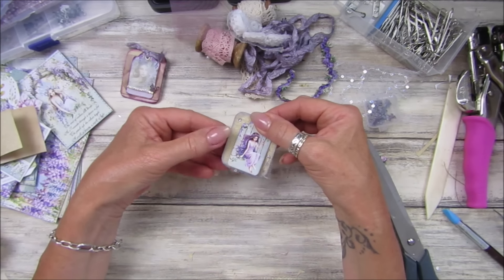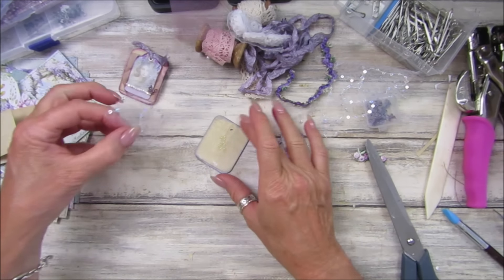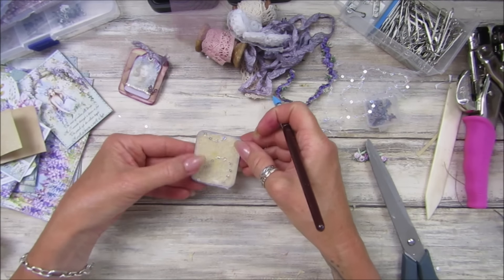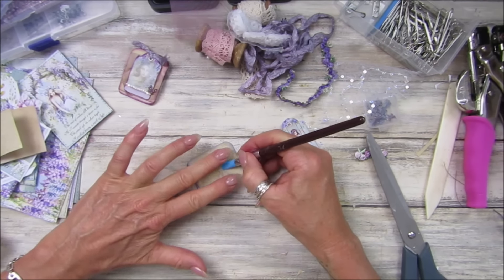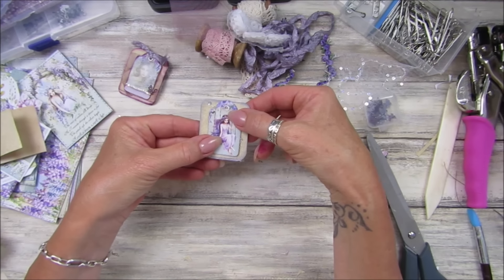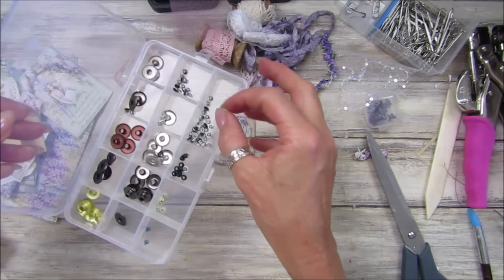I did the bottom ones with the big punch and the top ones with the middle size. You don't have to do that but I think it looks quite pretty. Look how bright that looks — sort of very blue. I'm going to ink around the edges. I even changed the cotton in my machine — I've used one of my embroidery threads, a purpley-pink purpley-blue. I'm very proud of myself for that because I do tend to get very lazy and just use the same cotton.